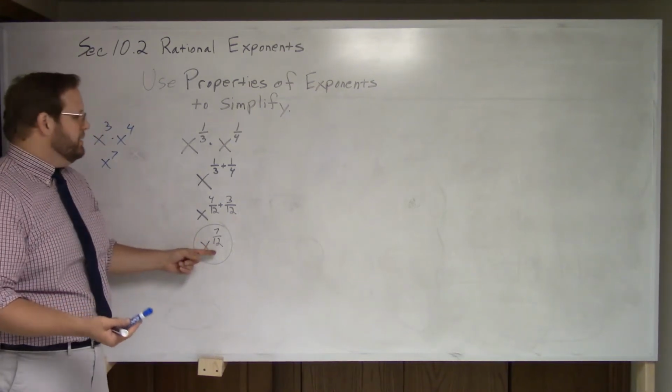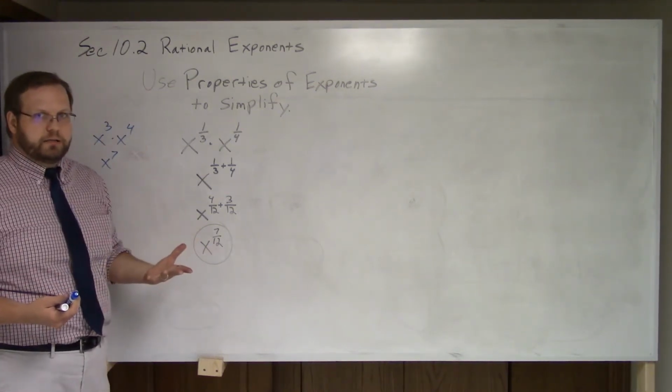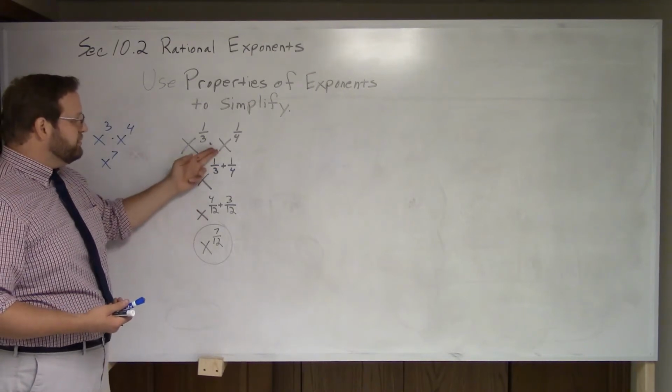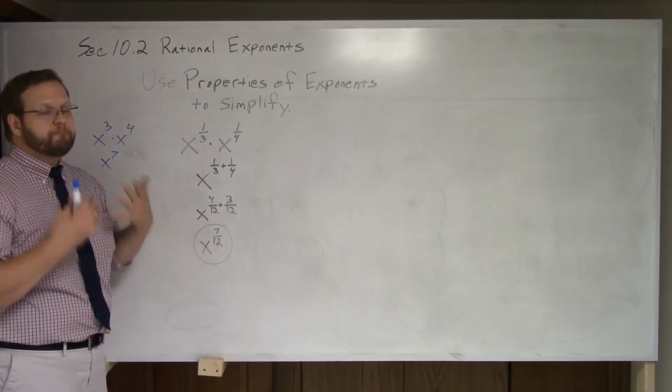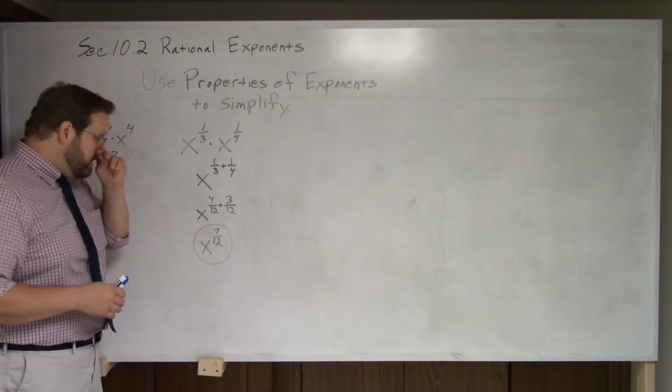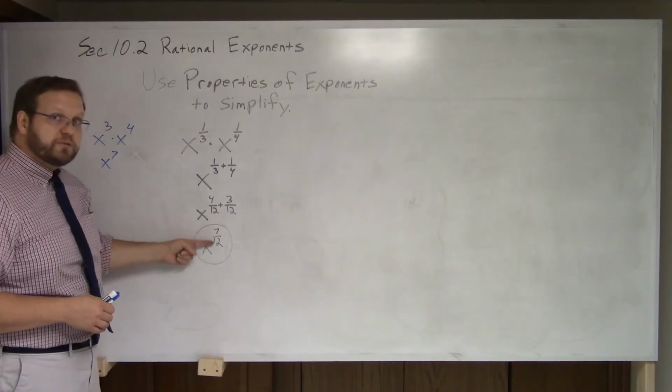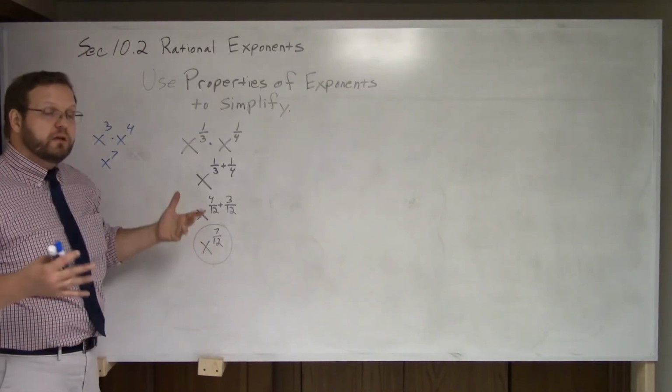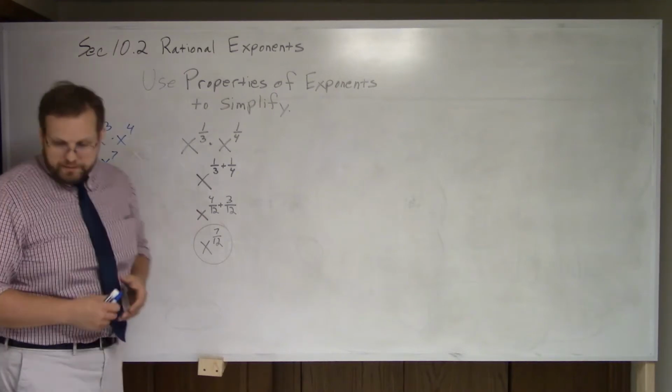Now, could we translate that now into a radical? You can, but they don't need you to do that in this case. They just want you to take this, simplify using those exponents, and then you're done. If you can, always simplify this fraction here. Because it's still a fraction, we can simplify it. Okay, let's look at a couple more.